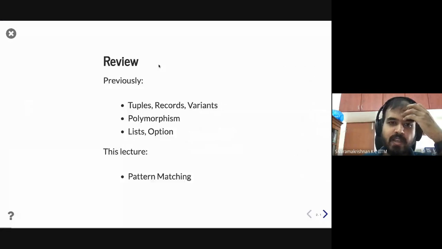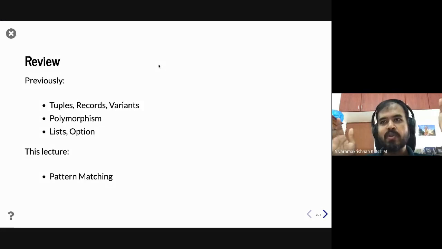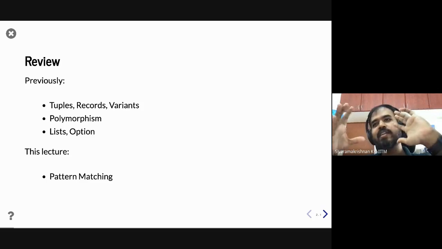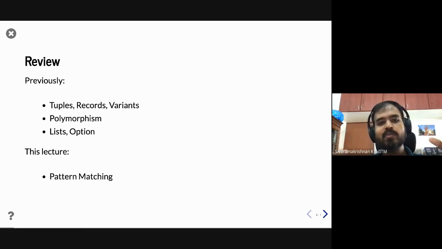So far, all I've told you in the last lecture is how to construct things, right? I've told you how to construct these new types of lists, but I never told you how to extract values from the list, right? We've seen a little bit of how to extract values from records by using the dot syntax, but that's only scratching the surface, right? And if you think about last lecture as just putting stuff inside boxes, inside bigger boxes, this lecture is going to be how do you open the boxes and take things out, right?